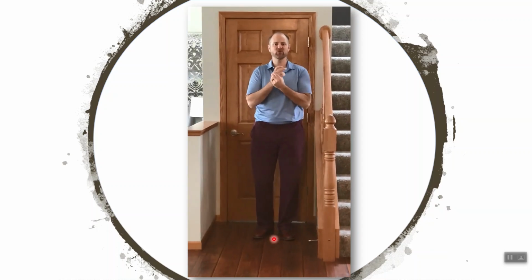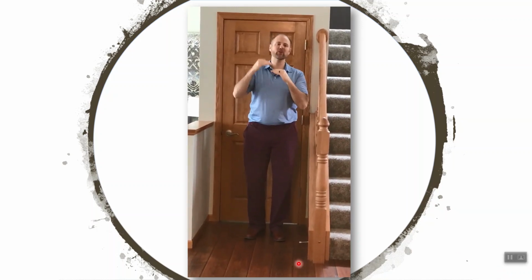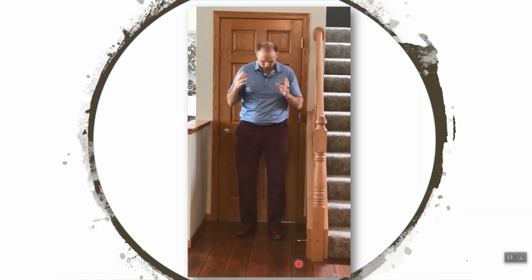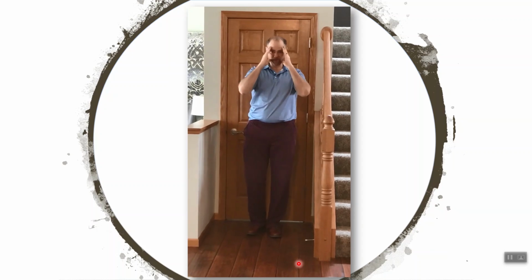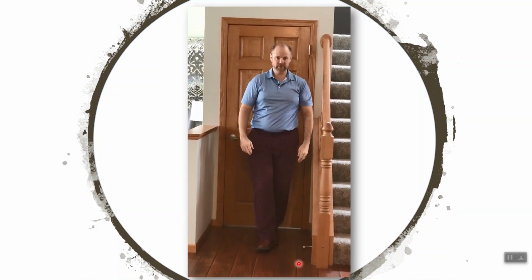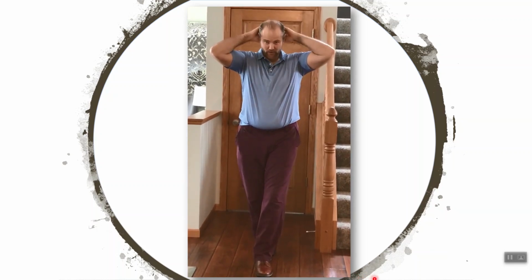Okay, the first test that we're going to do is called Romberg's heel to toe. This is the basic testing, and then we're going to go up in gradients on the testing. For the heel to toe, you want to be looking straight ahead, not at your feet, and you want to go heel to toe and look straight ahead. Now you can see here I have really good balance. This tells me that my cerebellum and the connections from my feet to my head are working properly.